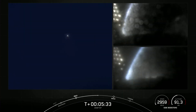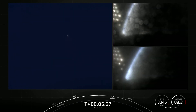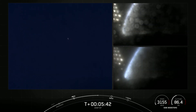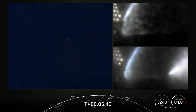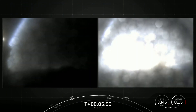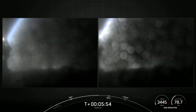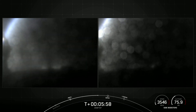Currently, Stage 2 is still making its way to its targeted drop-off orbit, while the side boosters are making their way back down to land. These side boosters have another burn coming up — that will be the entry burn: three of nine M1D engines reigniting to help slow the boosters down as they re-enter the Earth's atmosphere.